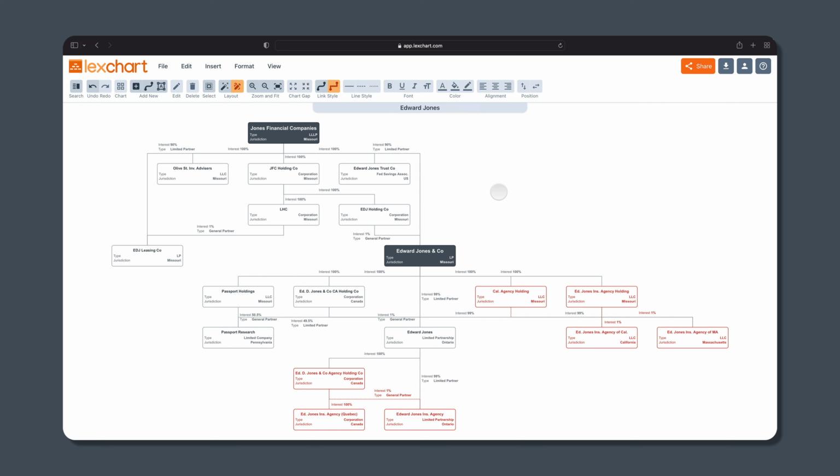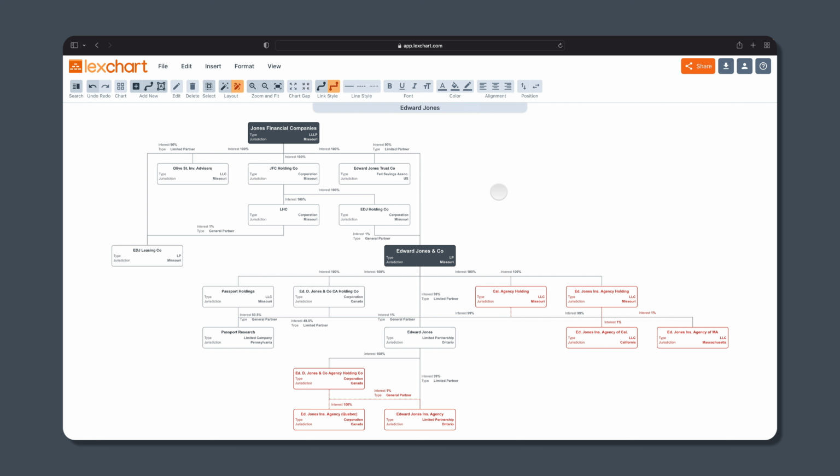So this is using Edward Jones to illustrate a few things. We have a global business with entities in a variety of jurisdictions. We have many legal entity types, the ever fun L.L.L.P., but we also have limited partnerships and savings associations, which is a specialty purpose charter financial institution. We have LLCs and limited partnerships. So a wide variety of legal entities.